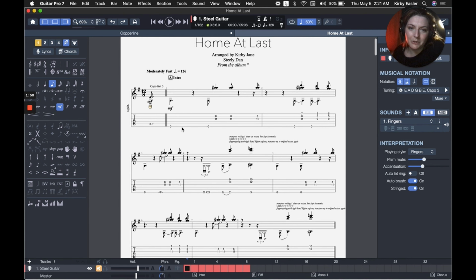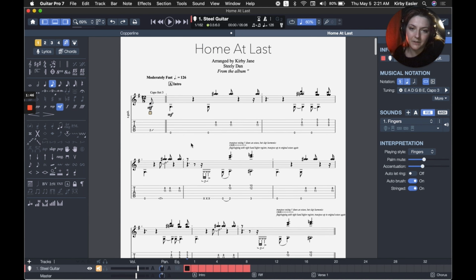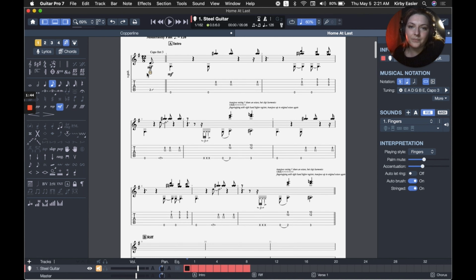And then it's also a shuffle beat, so it's like a 12/8 sort of feel, at least as far as I've transcribed. So it's not going to look quite as easy to read, I don't think, as maybe 4/4 time.